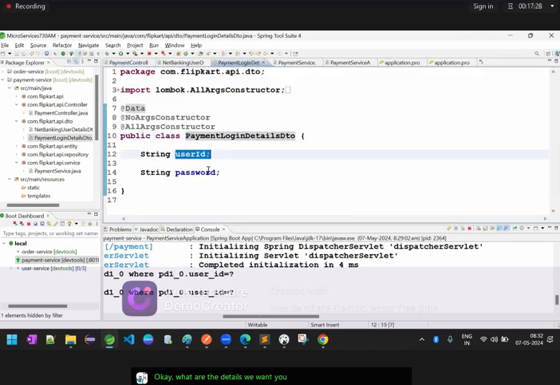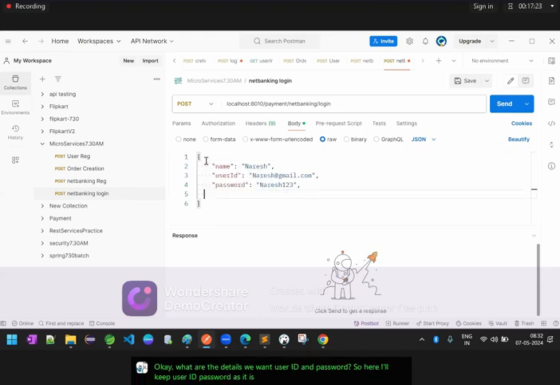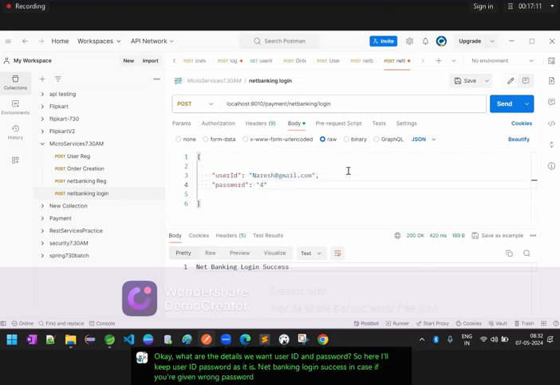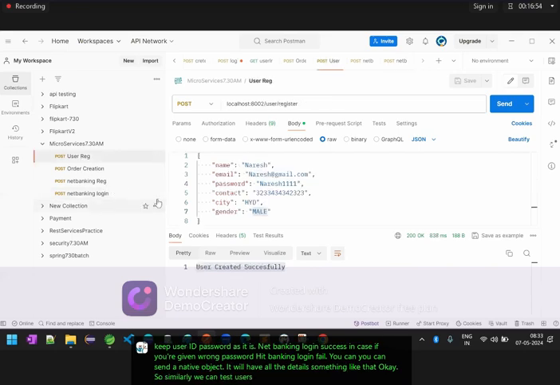User ID and password. So here, I'll keep user ID and password as it is. Net banking login success. In case you gave a wrong password, net banking login failed. You can send a DTO object. It will have all the details, something like that. So similarly, we can test user login also if you want.